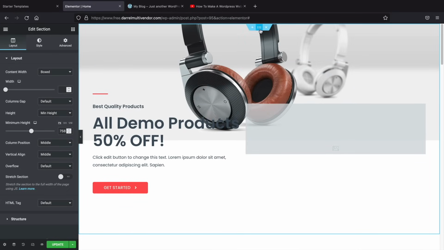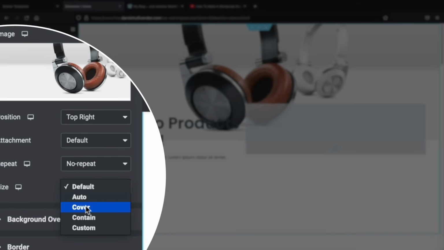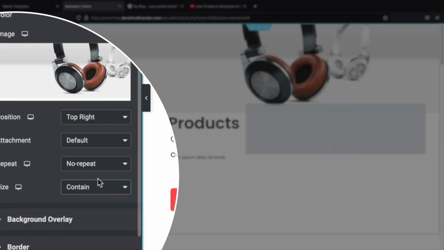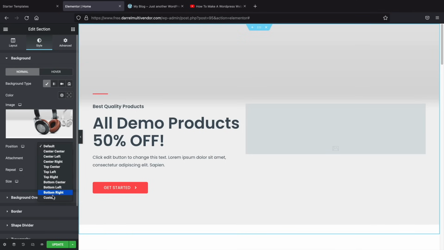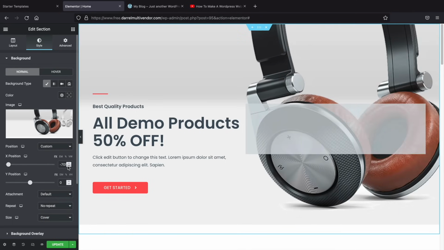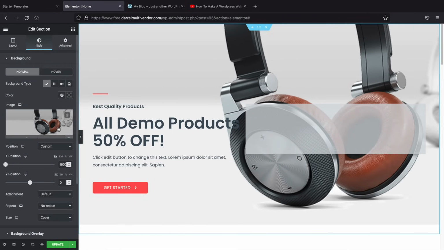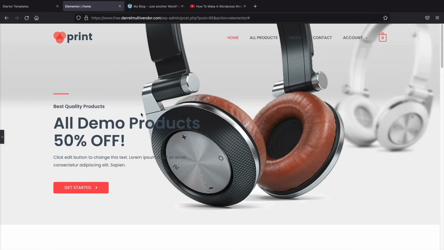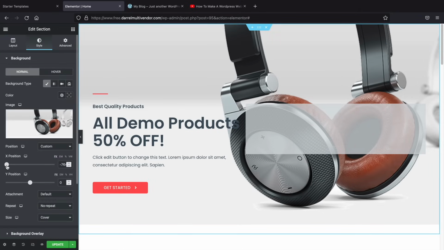Now, you might also notice that this image is kind of cut off. So we can force the image to cover the whole section. If we go back to the Style tab, for the actual size, we can do Cover or Contain. But I think Cover works best. And I don't want Repeat, so let's do No Repeat. Then we can position this to where we want it to go. For example, I'll do Custom, and then put the image where I want it to be, something like minus 800 pixels. If I want to see what this looks like full width, I'll just close that. Now you can see how that looks a lot better. But I might want to click on the dots again and move this back just a little bit.